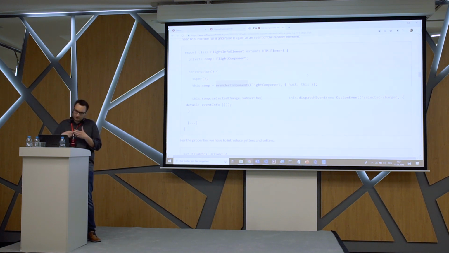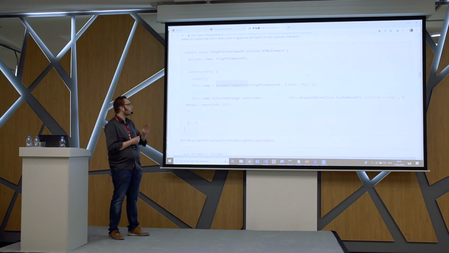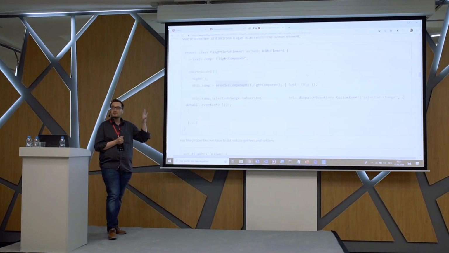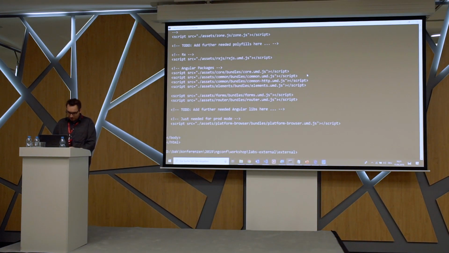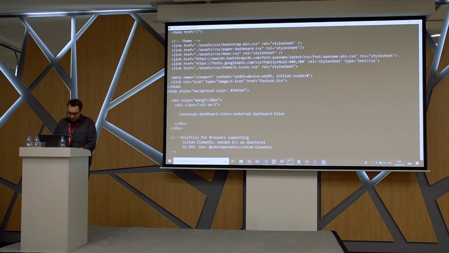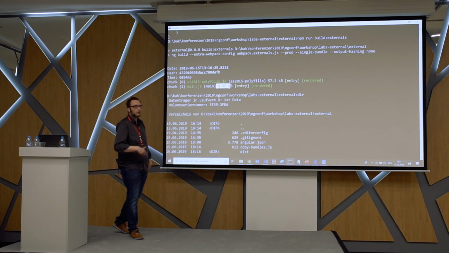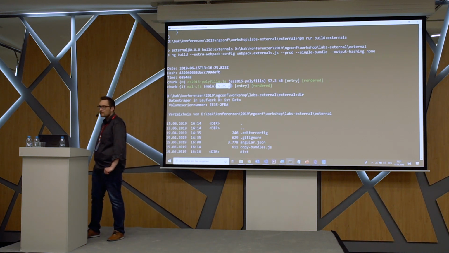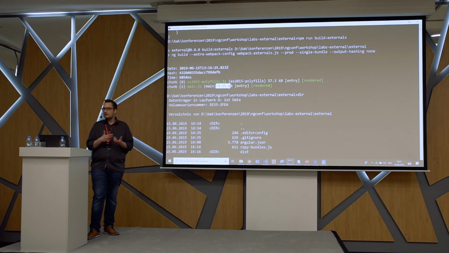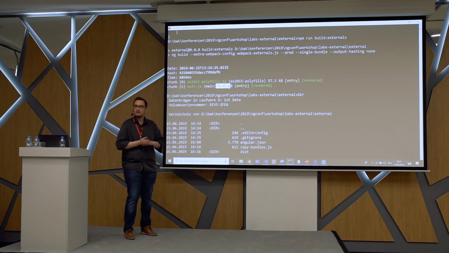I've also done some measurements with this and I've managed to compress such a component to about 16 KB. 16 KB, of course, is bigger than what we've got before. We just had 9 KB before, but hopefully Ivy will be a bit more optimized when it's ready for prime time. And with this Ivy trick, we don't have to deal with all the consequences of externals, with loading everything to the window object and so on.